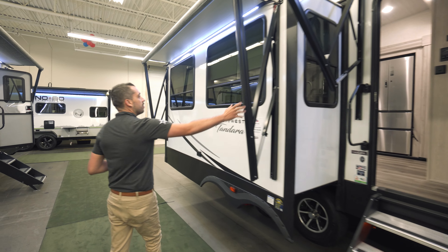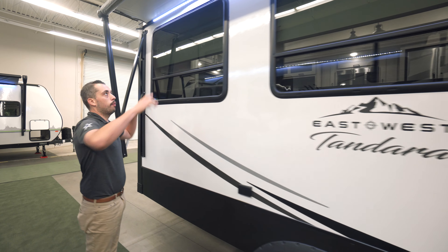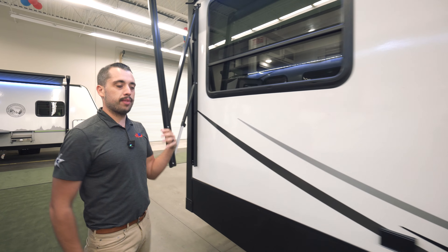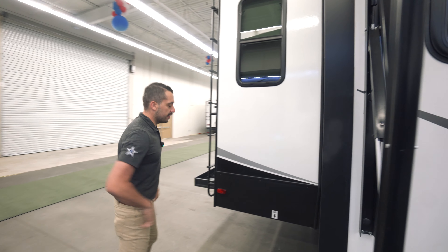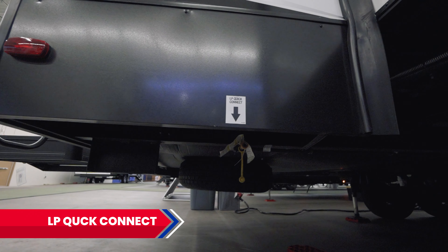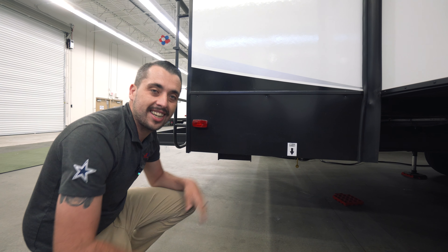This is our second 12-volt awning — they both have lights outside. We have plugs right there, so whether it's game day or we just need some plugs, we have you covered. One thing that East to West went ahead and took care of: we have an LP quick connect right here, so whether it's your outside griddle, your grill, or whatever, we're able to run off our propane tanks up front.